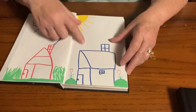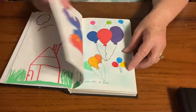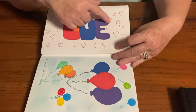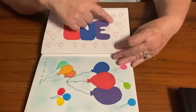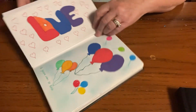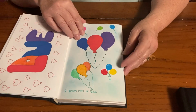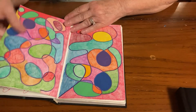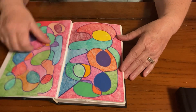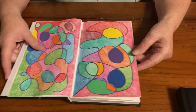This was another go-to I did when I was younger, like no talent whatsoever into that. I remember when we would do the bubble letters, and I would doodle with that. And here are some balloons. And then I remember as a kid I would do this too. You would just make squiggly lines everywhere and then just color it in with crayons. I would do those all the time.